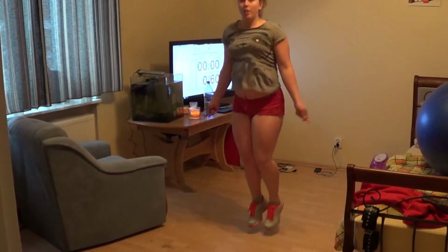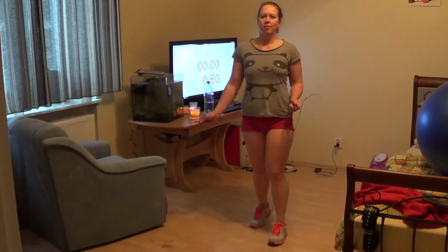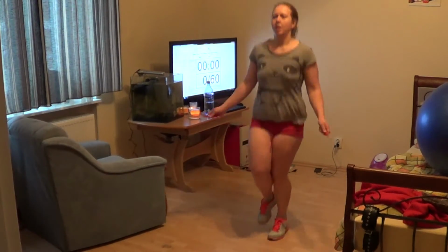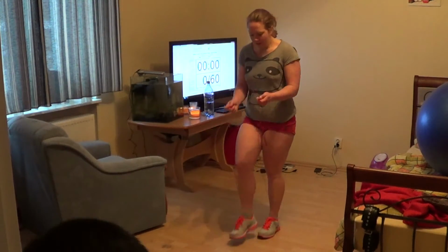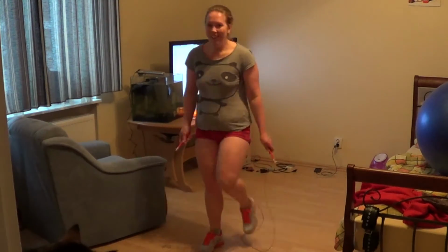I was trying to do the double unders the other day on one foot. It was okay on the left, on the right one, but the left one not. Just blow the jump.